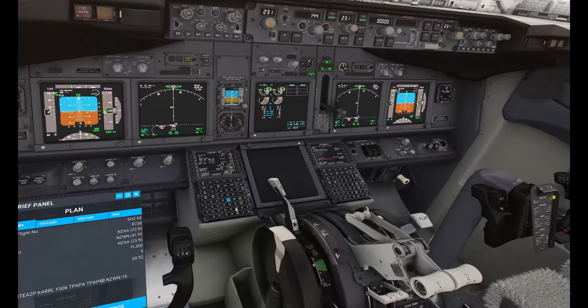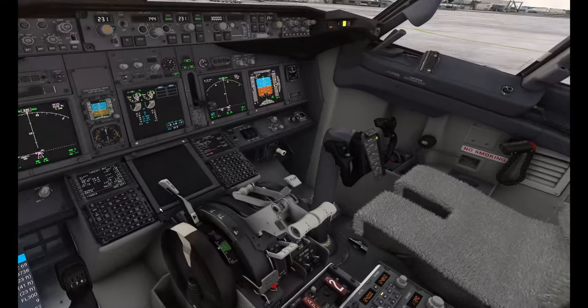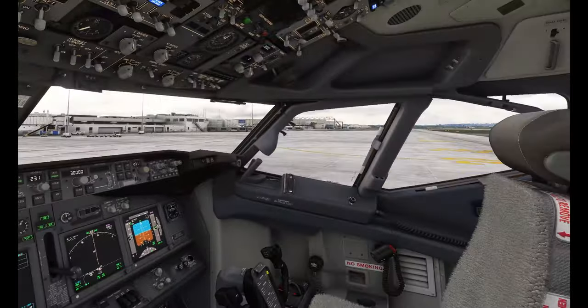And takeoff speeds are looking okay. And we will add power. Brakes released, now we get the power. Should be good to go. All right.